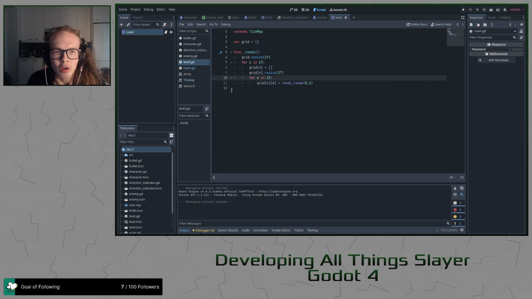Perfect. So what we're doing effectively here is we have a grid. It's a list. Then we have each element inside of that. We're setting it as a list, and it's empty for now, but it's set a value here. Basically, the grid has 17 elements, and each of those is a list, and then each of those elements has a secondary element that's a range of something.